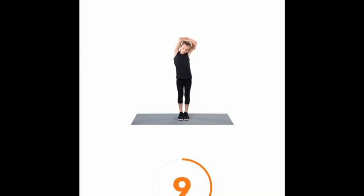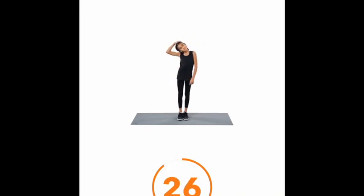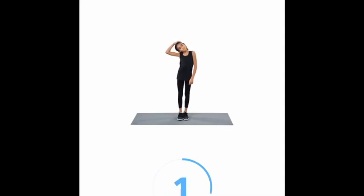Next exercise. Neck stretch. Begin. Keep your shoulders level as you tilt your head over to the side. Use your hand on your head to increase the stretch, but don't force it. Change sides. Begin.